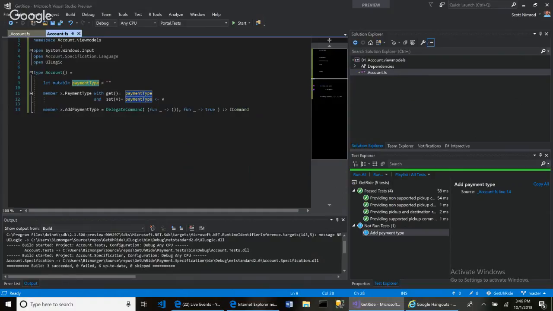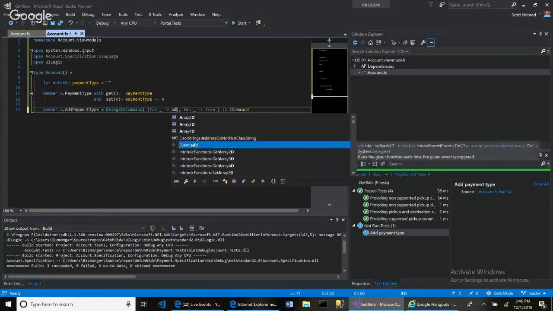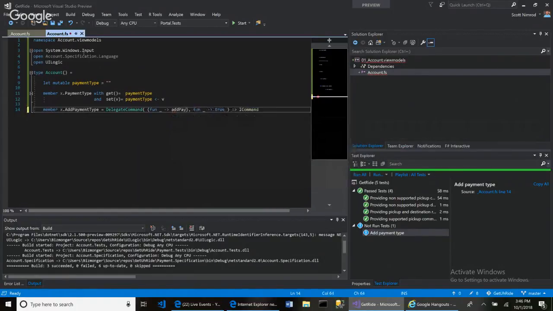So how can we accomplish that? Well, when we want to execute this add payment type, what we really want to do is probably say, add payment type.